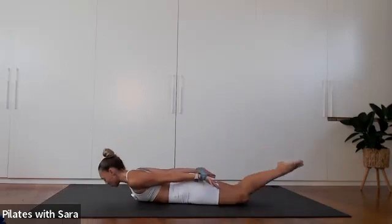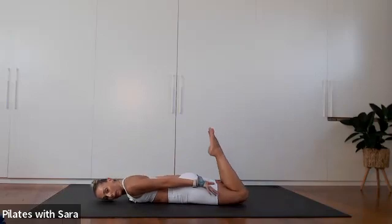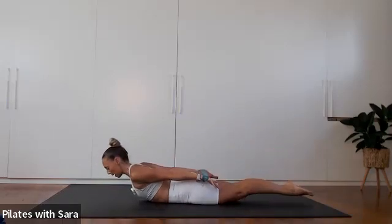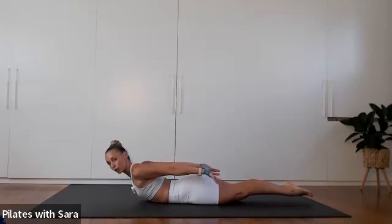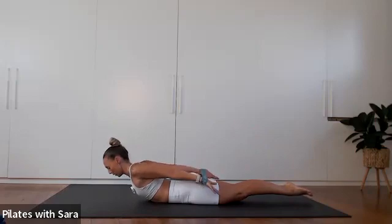Always got the option to lower the feet to the ground as you do this and just focus on the upper body. This last one, hold it up. Legs up if you can, and now pulse the arms up for 10, 9, really push into your band, 8, 7, 6, 5, 4, 3, 2, 1.